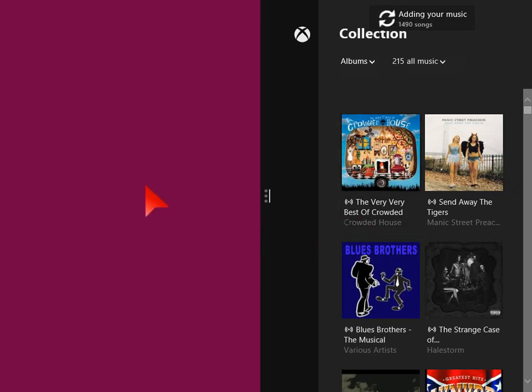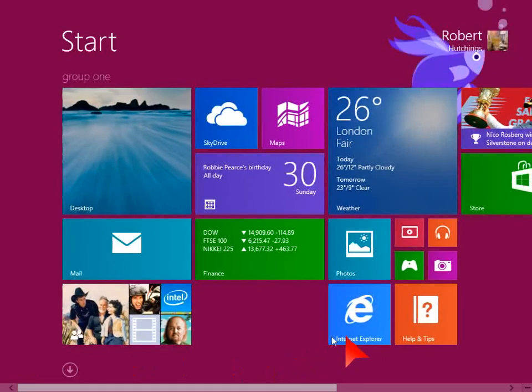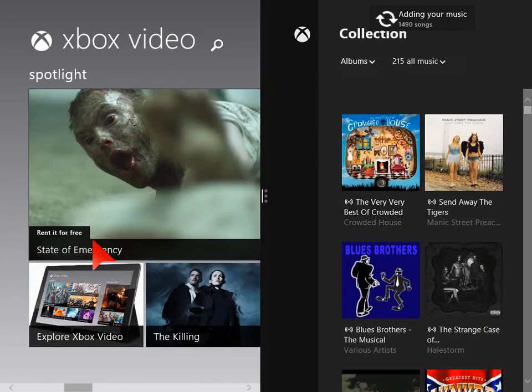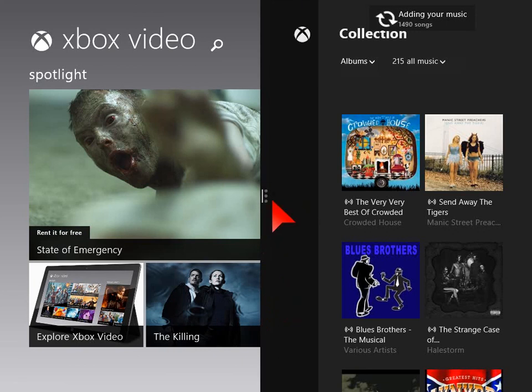It's on the bar. Then we go back to the start, put up the Videos app, and we get the Videos app on either side. And you can scale the size of these any way you want.